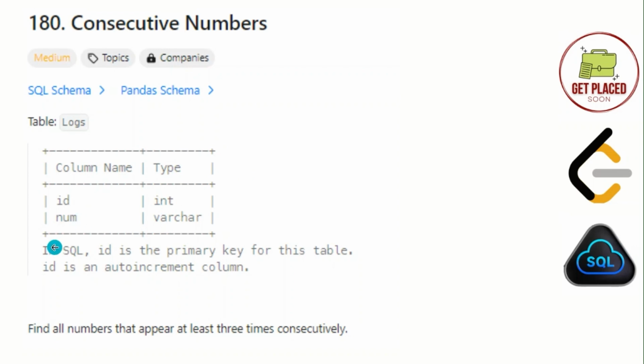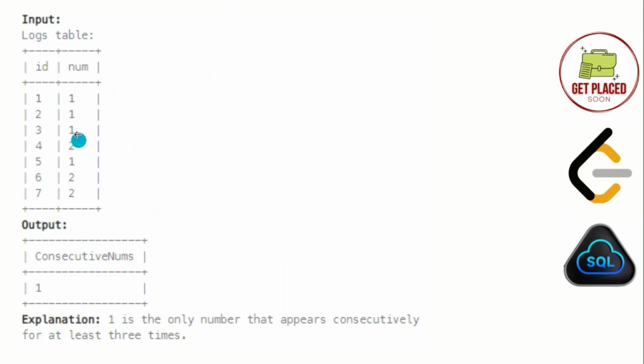Now we need to find all the numbers that appear at least 3 times consecutively. When I say numbers, I'm talking about this column. For example, you can see this is an ID column. It is auto increment 1, 2, 3, 4, 5, 6, 7. So we do not care about this column. We only consider the num column. We want to see if any number appears 3 times consecutively. 1, 1, 1.